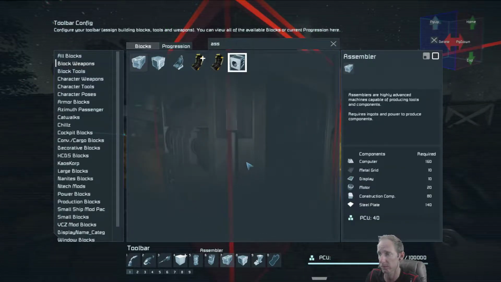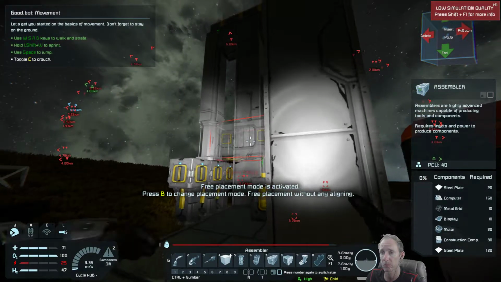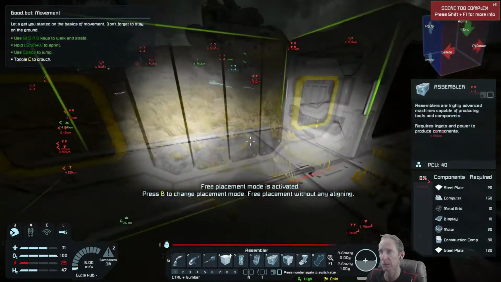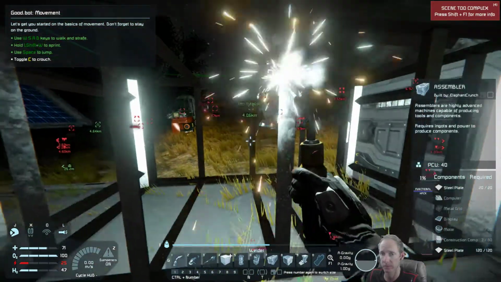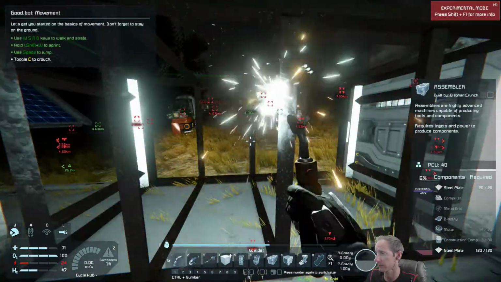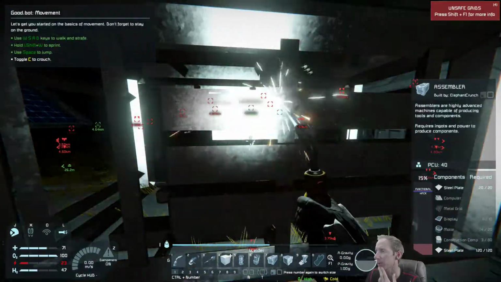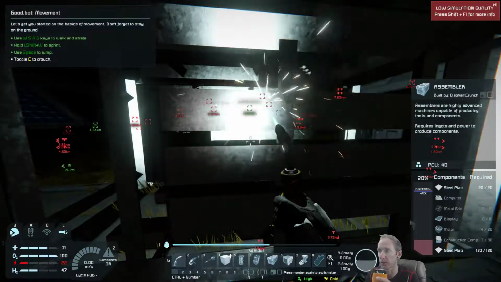Energy low. What? Should I be concerned about that? I don't know. Metal grid, more displays, motors and construction computers. We have all that in the assembler. First one.